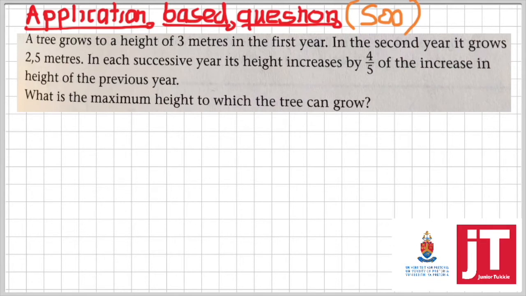Important, maximum height. So the maximum height indicates that it's a sum to infinity and that our common ratio is 4 over 5, which I'll show you at a later stage how we get the 4 over 5. But more importantly, we need to be able to translate this statement given in words into a mathematical expression involving series.